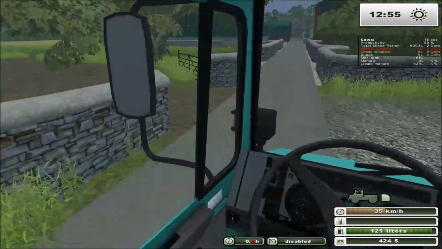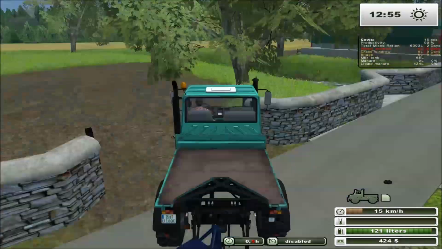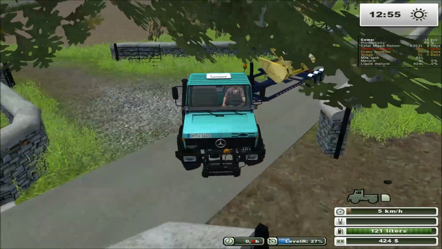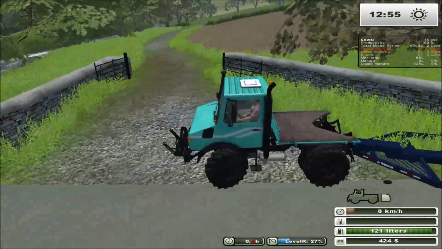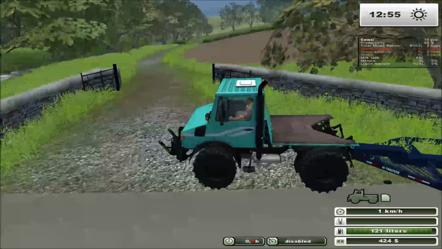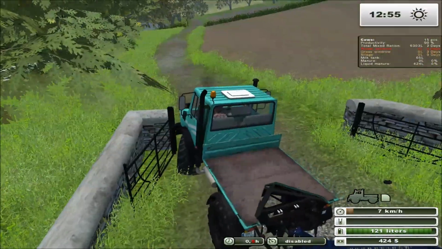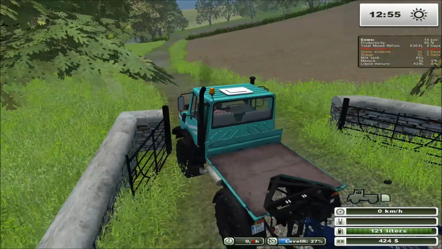How am I going to do this? Maybe I'll do it this way. Take this turn. This is an easier turn to make. And then I'll do a little U-turn in the field. What? Still hit the gate.